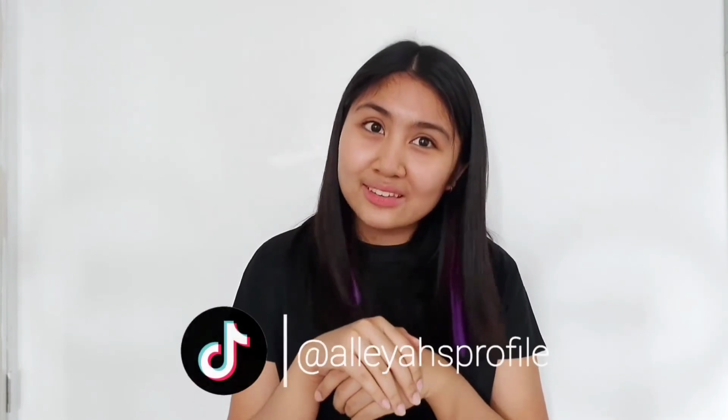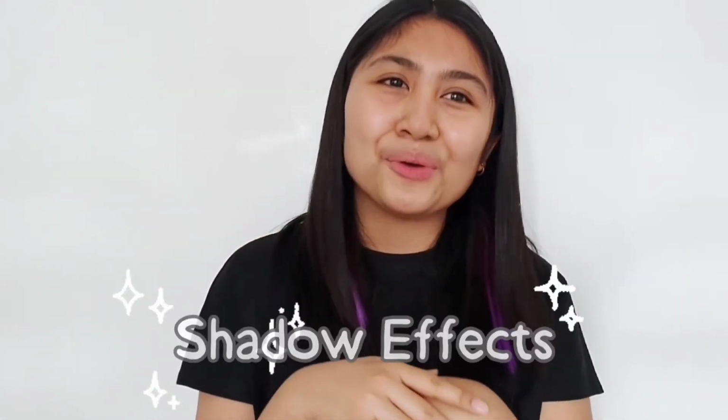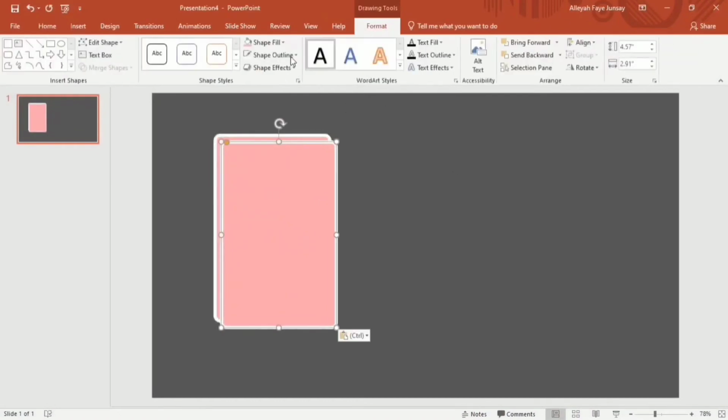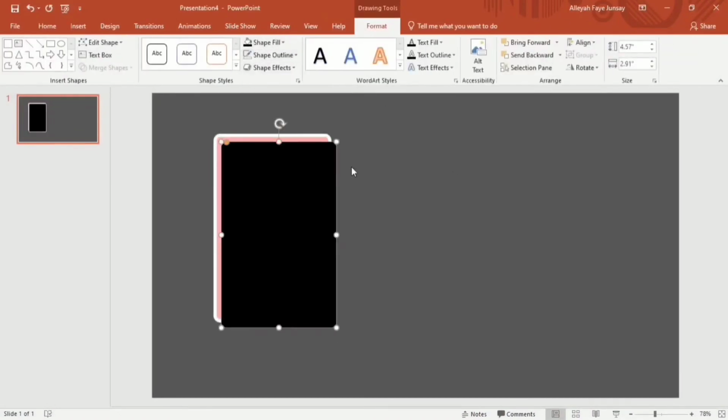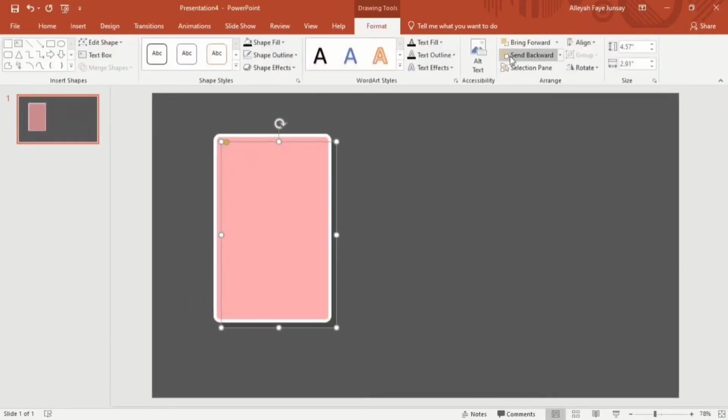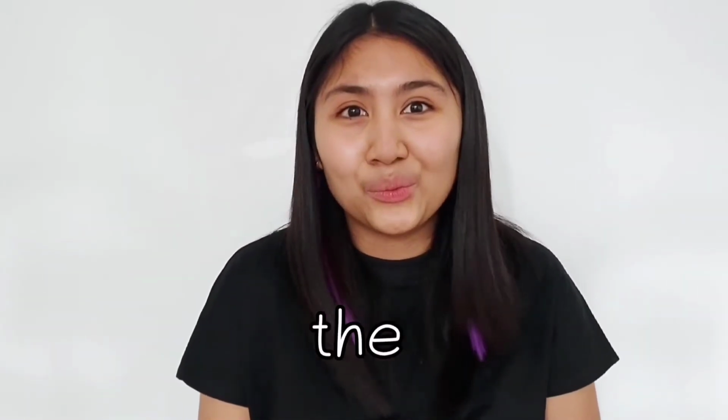For those of you who watch my PowerPoint tutorials on TikTok, you know how I do shadow effects. You know that I copy the shape, color it black, and set its transparency to like 40%, depends on my mood, and then just send it back, then group. Well, actually, I learned a much easier way. An obvious way that a comment from my TikTok video pointed out. Thanks, by the way. Always feel free to teach me something new and I'll be glad to teach you more about it.